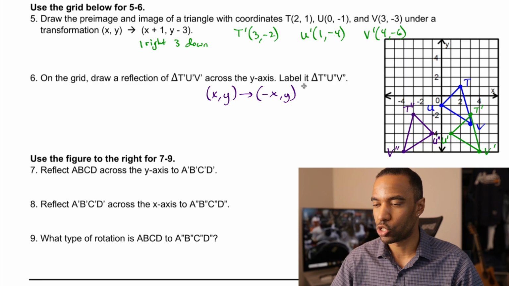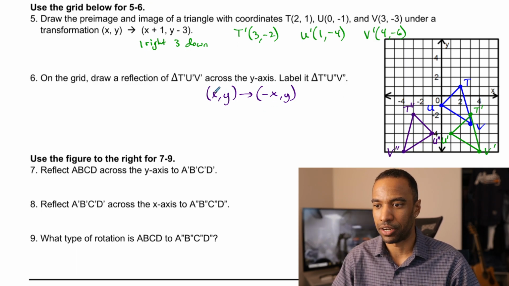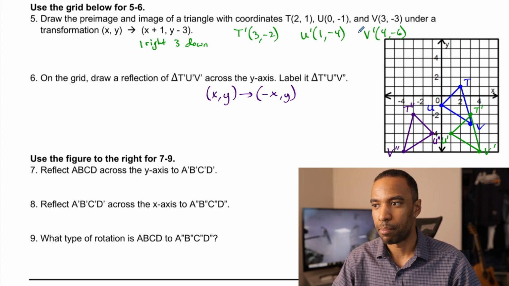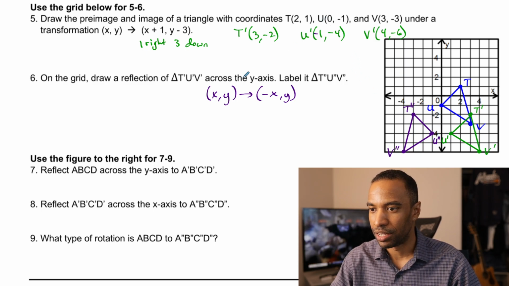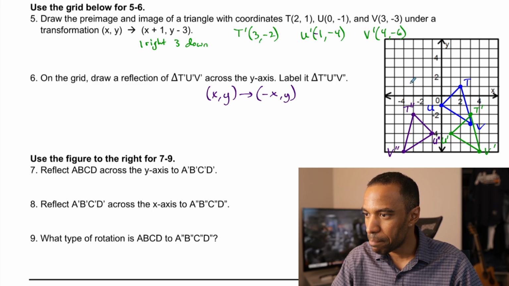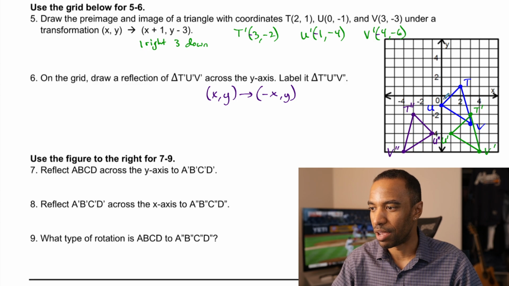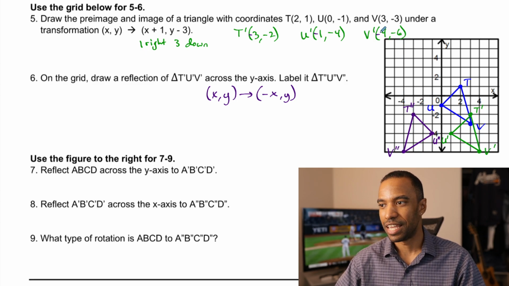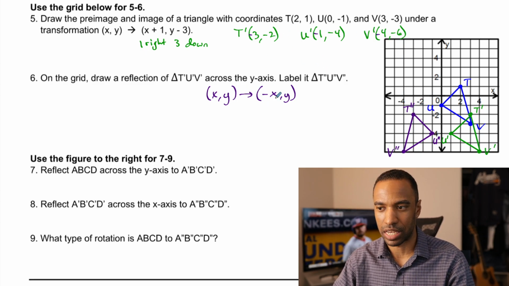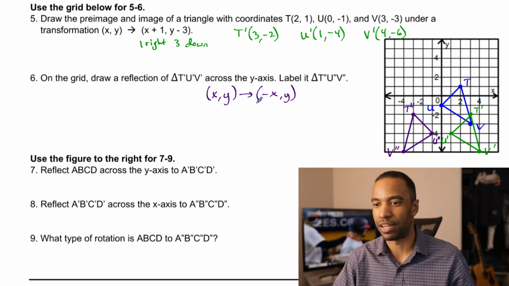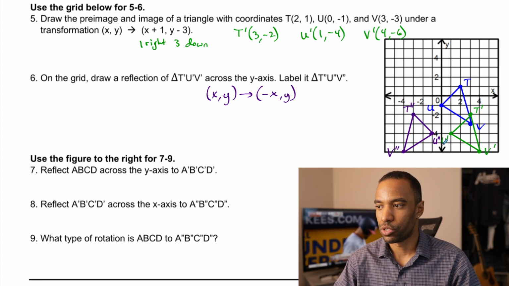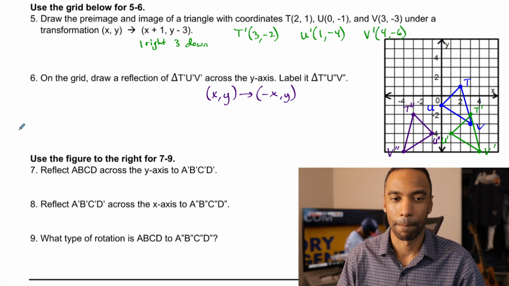Now, if we applied this rule, would this make sense what happened here? Take the x values of these and make them negative. See if U double prime is indeed at -1, -4. Yep. And then T double prime at -3, -2, and V double prime at -4, -6. Yeah, that's where those things exist. You just take those x values and you change those signs, and that's where they go. So if you know that rule, you could, of course, always use that. Or just reflect across your axis if you know where it's drawn.